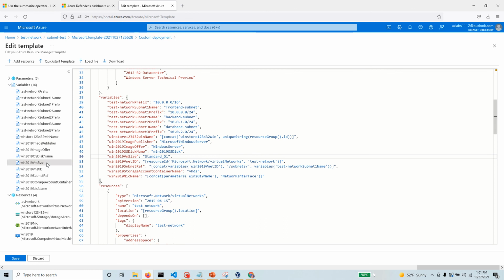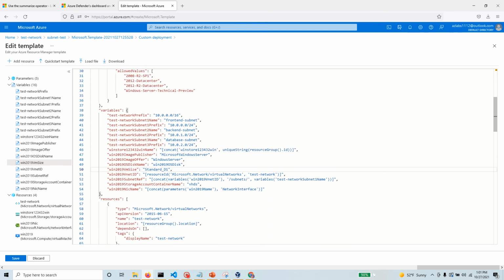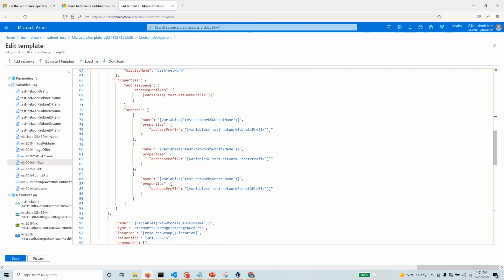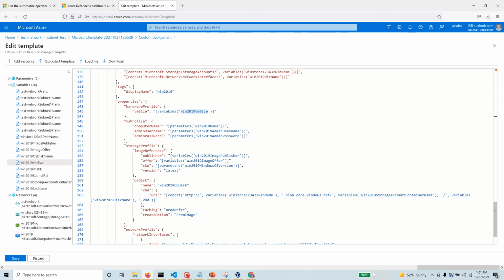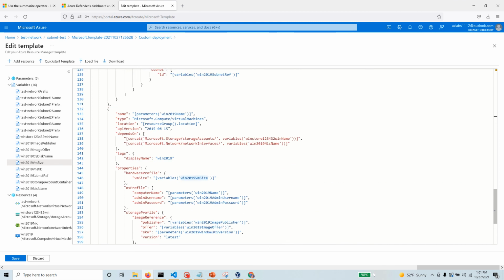Let's just see what is the type that we are trying to deploy. So the Win VM size is Standard D1. That looks like the default one where we are having trouble. So one thing we can do is parameterize this one. Let's see where it's being used. It's being used over here under hardware profile, and I just want to change that to something that we can use to deploy.